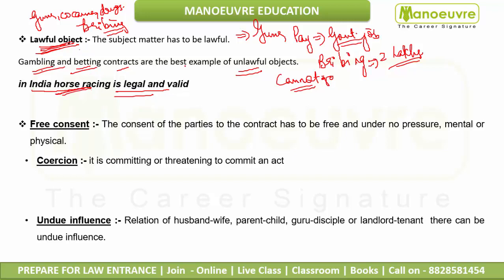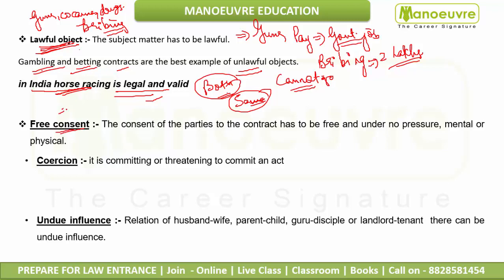Okay, so lawful object and lawful consideration are mutually the same but written in different words, so you shouldn't get confused about what is a consideration and what is object. Both, दोनों के जो examples होंगे, दोनों की जो language होगी वो almost same होगी, but if the principle is talking about lawful object, then your answer has to be lawful object, it cannot be lawful consideration. Am I clear about it? So please take note of that point, guys. Next is free consent.